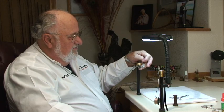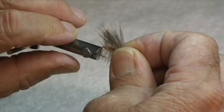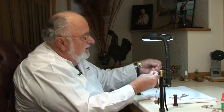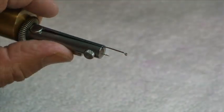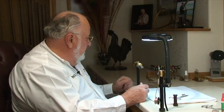We're going to be using some deer hair on the thing. In fact, let's take a look at the materials. Let's set this aside for a moment. We'll start out with the hook that we're going to use. This is a dry fly hook. It's a rather large one. This is a size 8, and it's a standard issue dry fly hook. Put it in the vise so that it's nice and even and tight in the jaws.